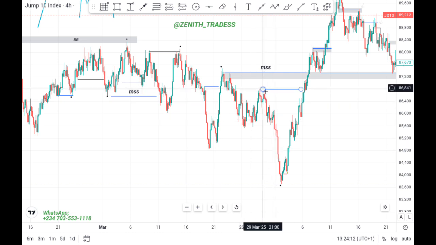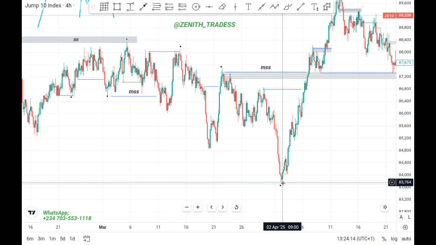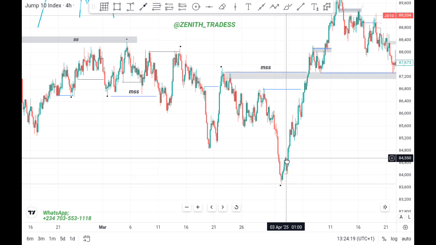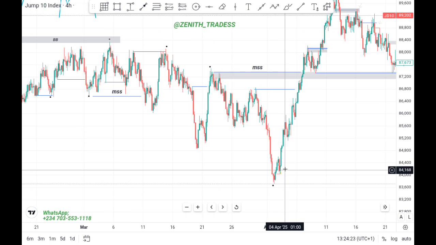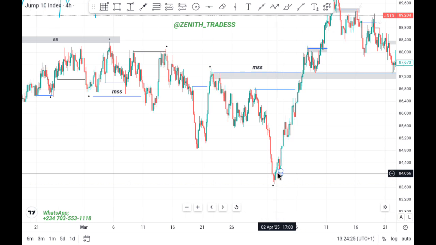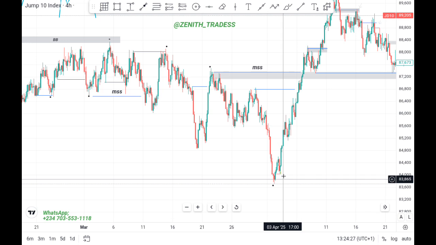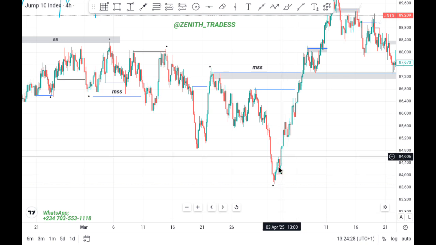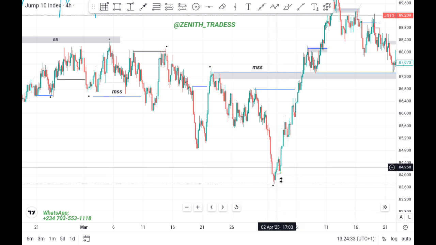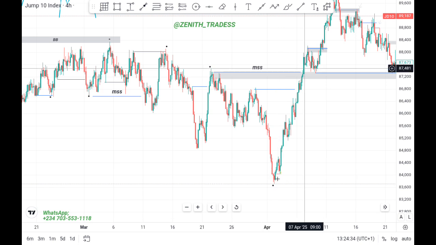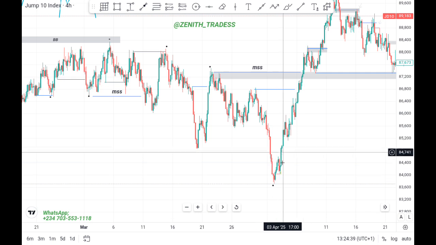After creating this, it gave us the real major low, and in creating this major low, there is a change of character, a CSD here. It created a fair value gap. Then we can trade this. I told you that whenever price moves this way and gives a fair value gap, it is a counter trend, because prior to this time we don't have anything like a market structure shift, but it changed character. It created a fair value gap.